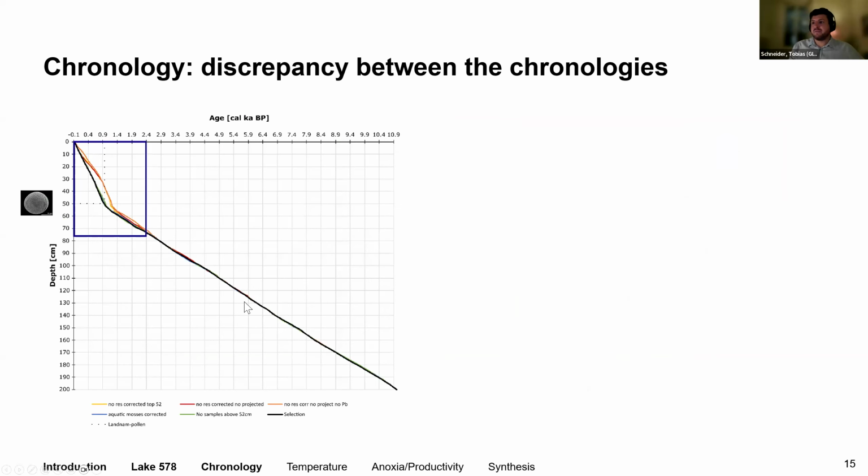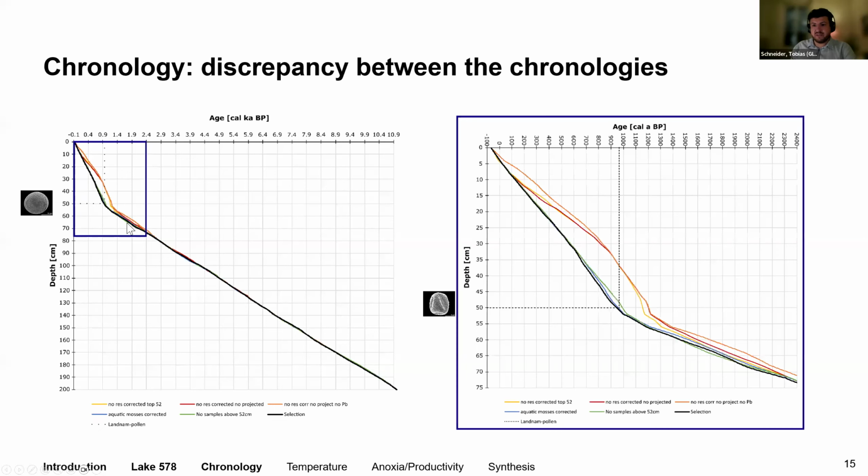And so here, just to zoom in, that's the age model, the depth versus age. That's the early Holocene, and that's today. And each curve basically represents an age model: in orange or reddish colors, that's the uncorrected age model, and in black and green, that's the corrected age model with this newly added char material sample. And if you zoom in just to the blue square, we see that actually there's this age offset between the two models.